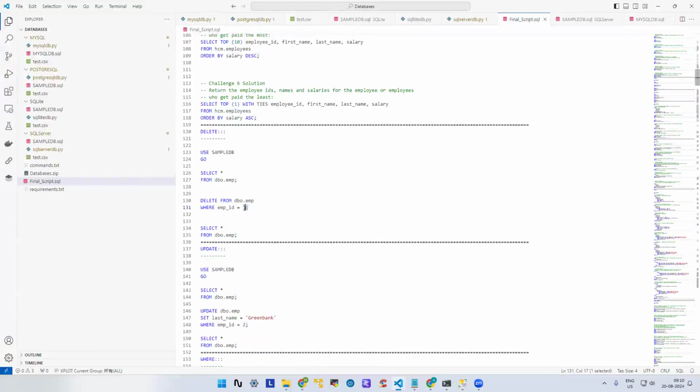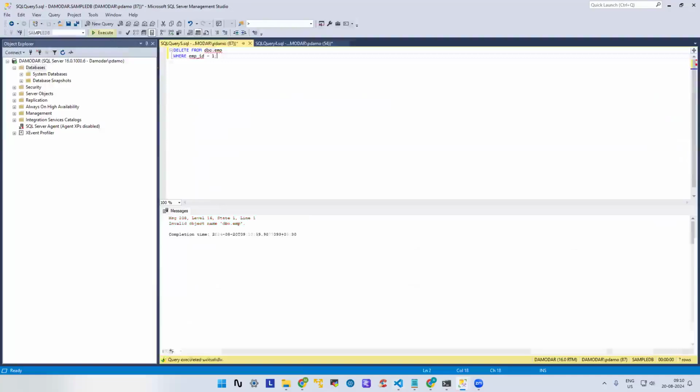Here we have where conditions, or else, sorry, this is for delete. If you want to delete a particular row, you can use delete from table name with a where condition. If you don't mention the where condition and execute only this one, all the data in this employee table will get deleted. So always delete with the condition. Suppose I mention this, then it's going to say invalid object. There is no such table called employee. Maybe select asterisk from employees, HCM employees. Yeah.